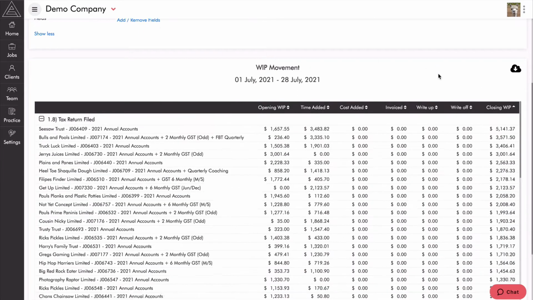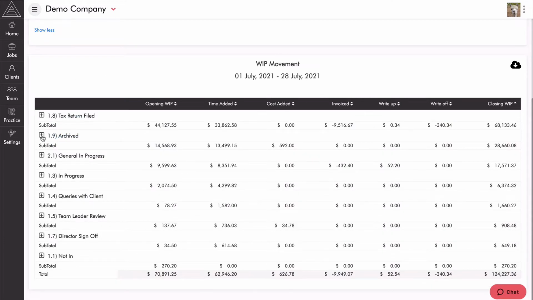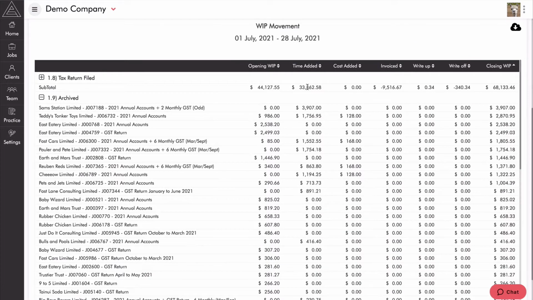If I expand this, I can see all the jobs here that are waiting. So it looks like we've actually finished these jobs. We're gonna get some really nice invoicing at the end of the month because they're all sitting and filed now. If we go down to archived, however, these are the ones that have been archived and have actually missed their invoice. So it looks like that one there could really do with an invoice. So we're gonna be careful we're not gonna miss that one.